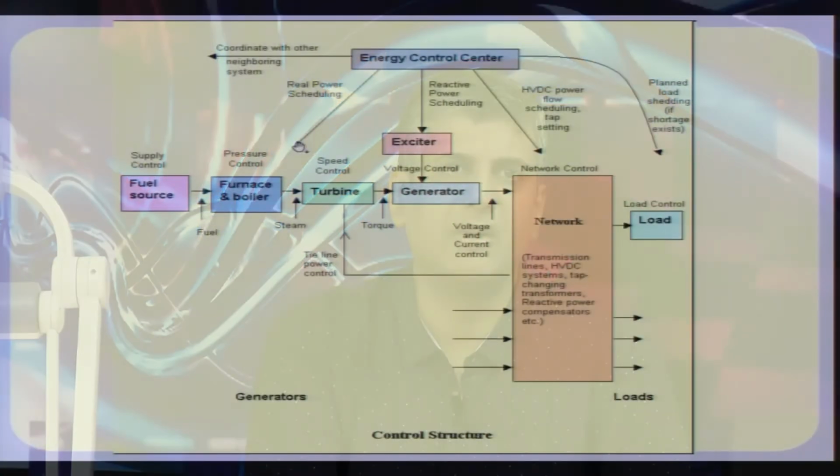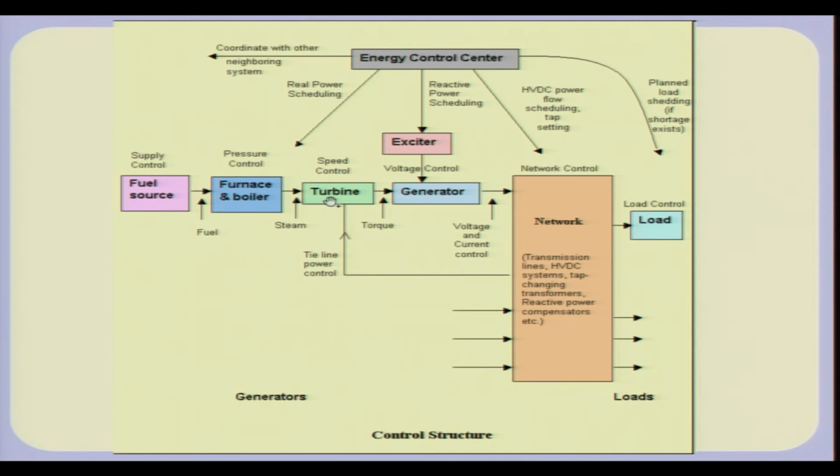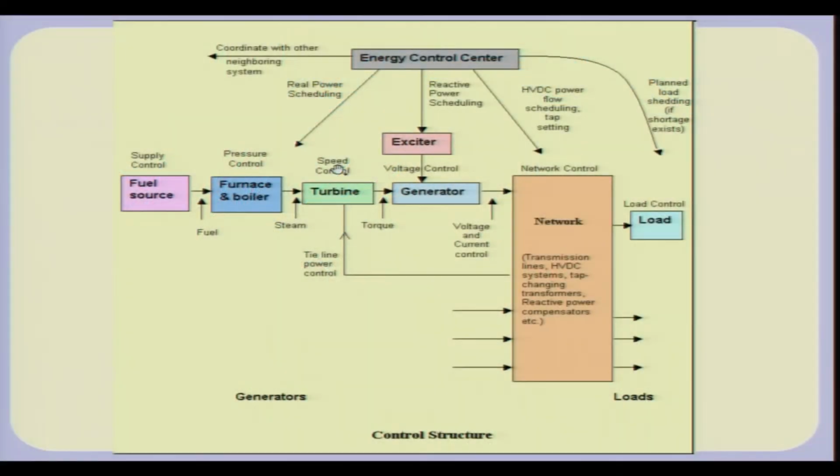Now, remember that real power scheduling is effected through the prime mover control systems of the generator, but there are of course closed loop feedback control systems. For example, generators have inherent automatic voltage regulators. You could change the set point of the automatic voltage regulator manually, but once you are given the set point, there is an automatic feedback control system which regulates the voltage. Similarly, the governing system is an automatic feedback control system, but you could change the power set point of the prime mover system manually as well.